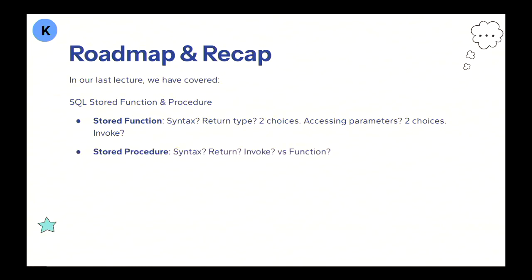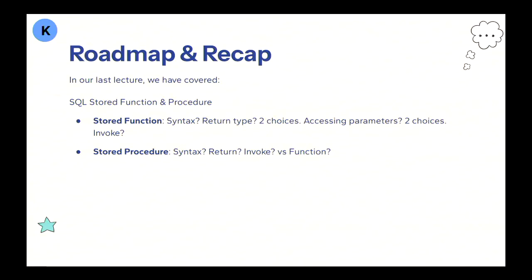And the second concept here is stored procedure. So what is the syntax here? The syntax is very similar to a stored function. The difference is that it doesn't specify the return type at the start. Because the purposes of stored functions and stored procedures are different. Stored functions are expected to return something, and stored procedures are not expected to return anything. It's more like just doing a collection of SQL statements. For example, we can do some updates, insertions, and deletions with SQL procedures, and we don't need to return anything. So it is not expected to return.